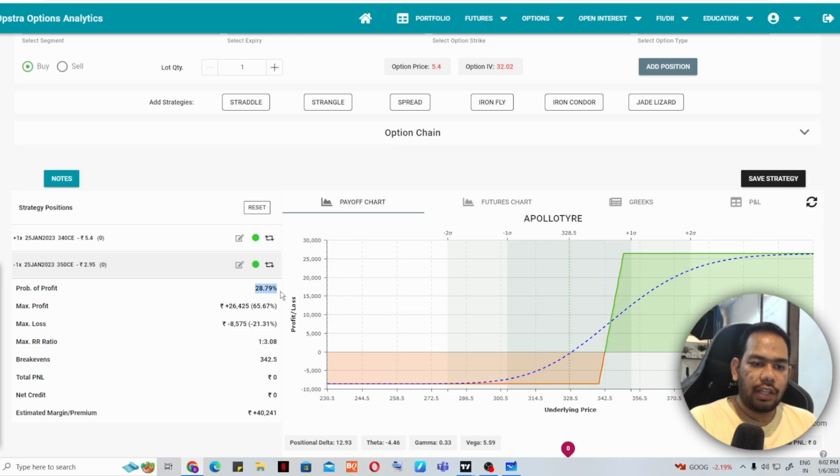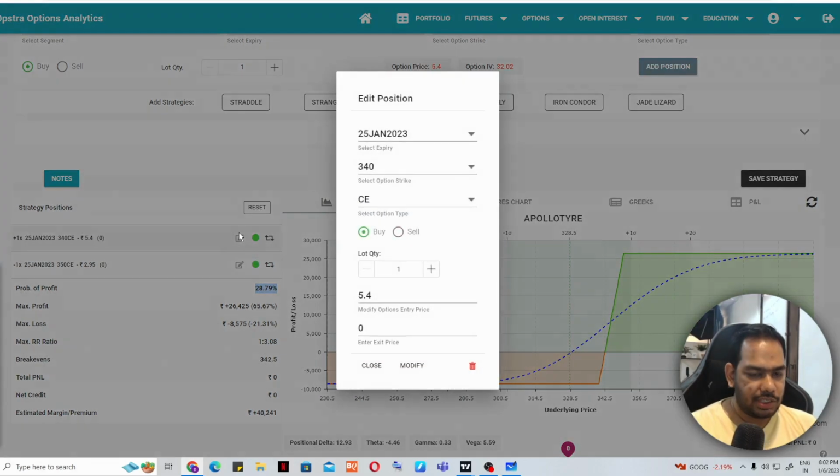That's why, if we go a little bit OTM, the option premiums are such that it is showing a higher reward. So higher reward doesn't mean that we should always choose the OTM strike. Can we go ITM strike? So let us see what happens if we go ITM in this case.